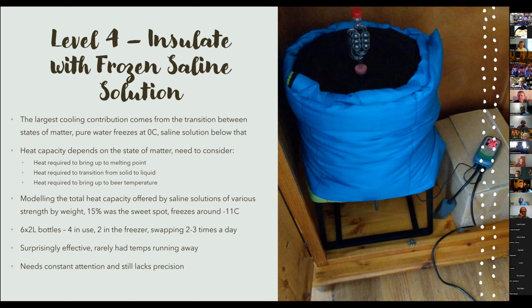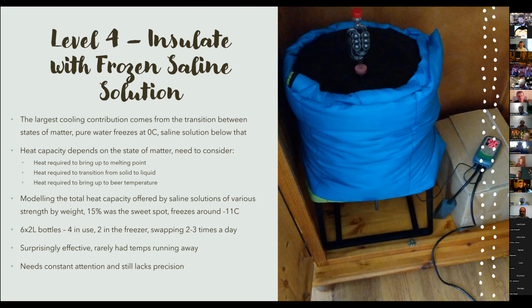I've done some modeling on the best ratio of water to salt by weight, and 15% was the sweet spot, because effectively you get the biggest amount of cooling from the transition from one state of matter to the other, so solid to liquid in our case. So if you're looking at the total cooling potential of something, you have to consider 3 points. First of all, heat required to bring up to a melting point, then required to transition from solid to liquid, and then to bring up to the temperature of your fermentation to equalize with it.